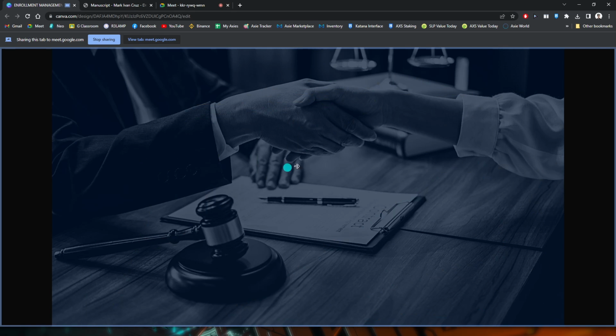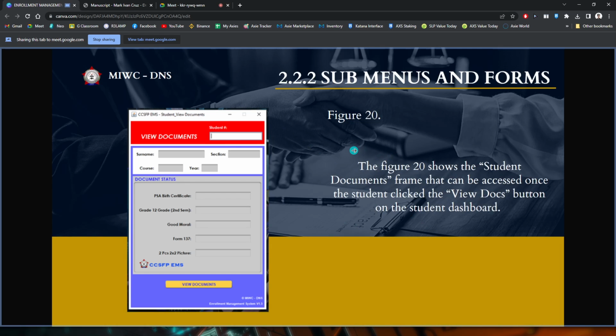Next, view documents. Kapag clinick mo yung view docs sa student dashboard, ito ilalabas. The figure 20 shows the student documents frame that can be accessed once the student clicks the view docs button on the student dashboard.